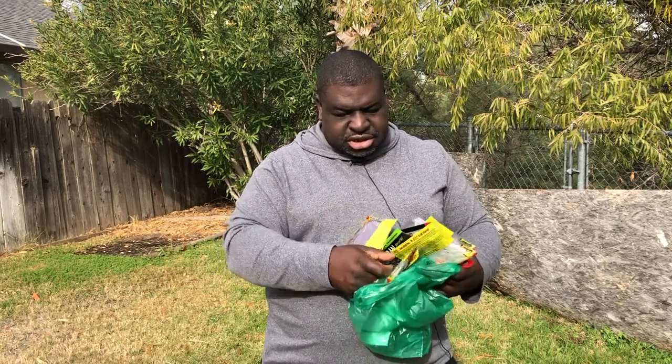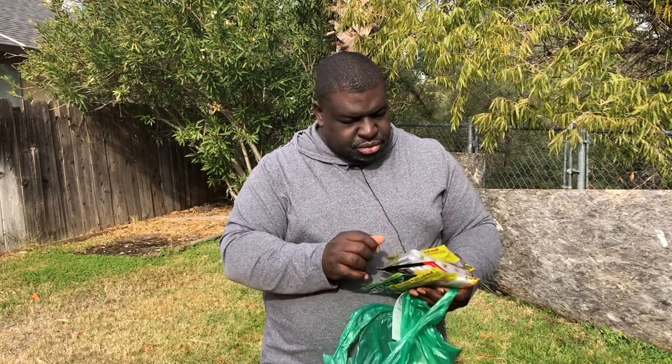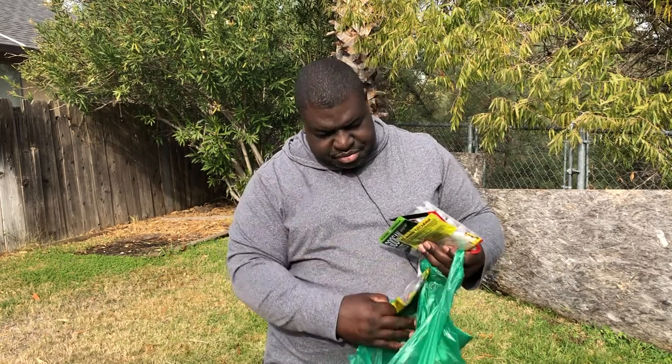This one here is a white Rage Tail — this color is Falcon Lake Crawl. Another Rage Tail, Falcon Lake Crawl. I also got some Rage Swimmers, the 3-inch. Most of you know I'm a multi-species fisherman — while I'm interested in big bass, I'm also interested in big crappie, and the 3-inch accommodates both. On occasion I'll get stripers and catfish, but more often I target big crappie and the bass family — those are my two main targets. I also got the Sexy Shad color.